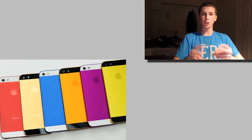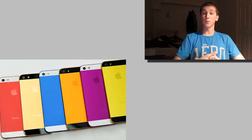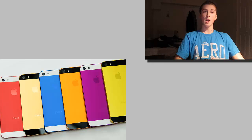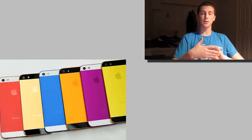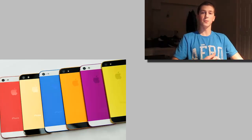So next, moving on to the cheaper iPhone. There isn't really a name for this yet, but there's been a ton of leaks that Apple is working on a cheaper iPhone. If you guys know, the iPhone 5 is really expensive right now. It's around $640 unlocked, and that isn't something people would want to just go and buy. You need to save up money for that and stuff. So if Apple does release a cheaper iPhone, you know, they released an iPad mini, which is only $330, and that has been like a bargain for them. Everyone's been buying it, so if they release a cheaper iPhone, I think most likely a lot more people would buy the cheaper iPhone than the iPhone 5 or 5S.